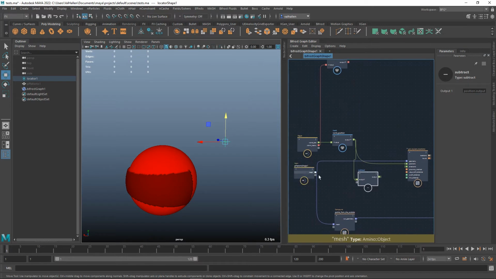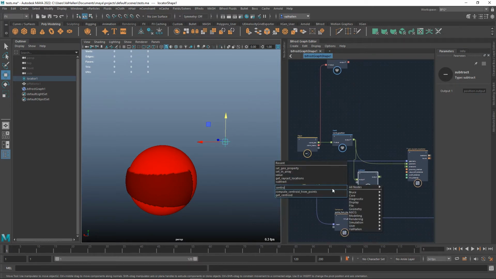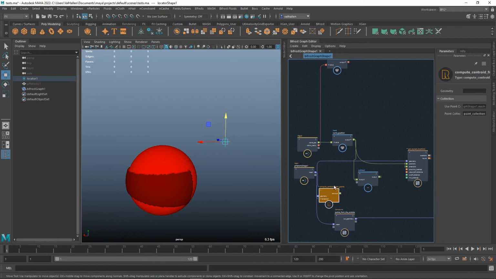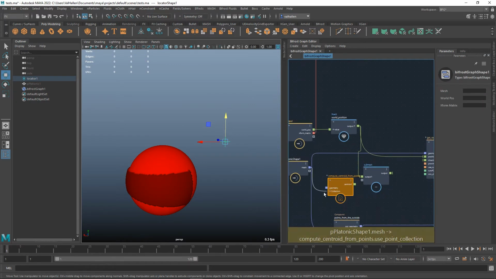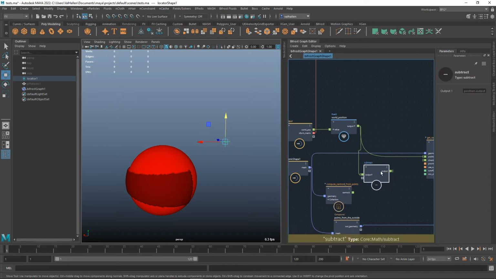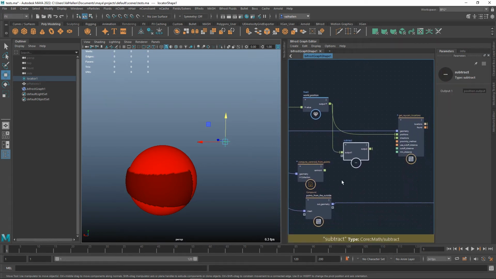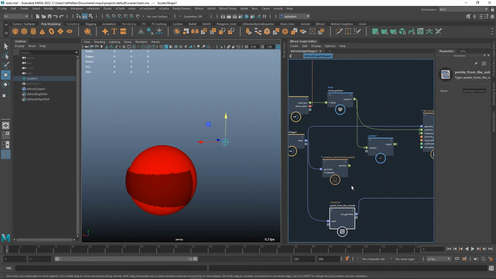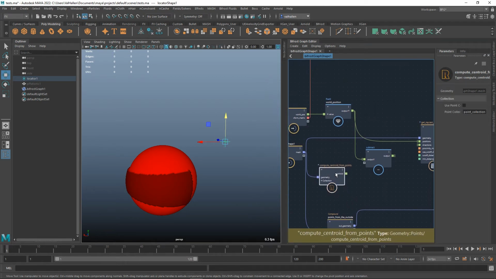And I'm going to take the centroid and plug that into the right thing. There we go. You need the rebel pack for the centroid. If you wanted to make it yourself, it's fairly easy. I've got a centroid node that I can show you in another video, so keep an eye out for that. And I'm just subtracting the point from the centroid.